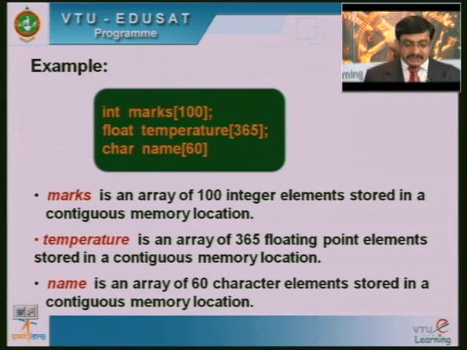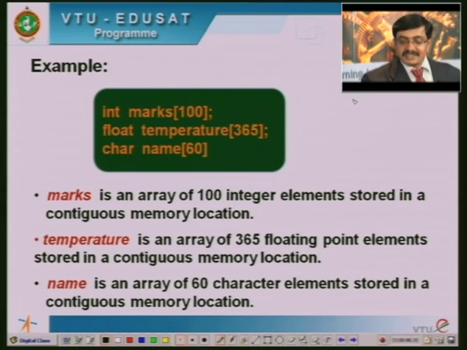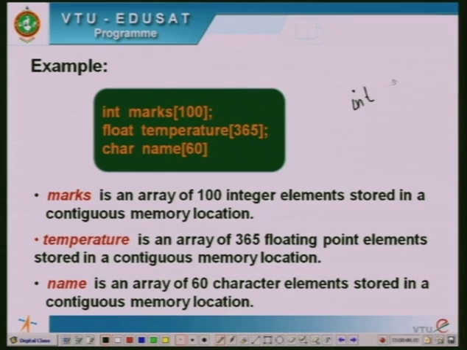Now, if I use a declaration something like int a(60), this is wrong. This is not a valid declaration of an array. The bracket I use here must be square brackets. It cannot be parentheses. Parentheses are used for enclosing an expression or with respect to functions. So this is an invalid declaration.